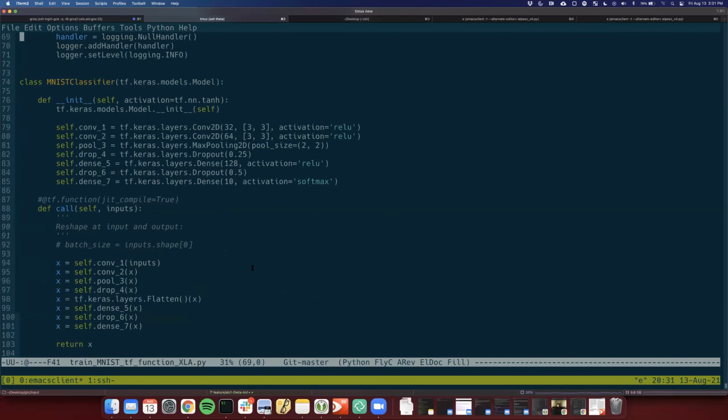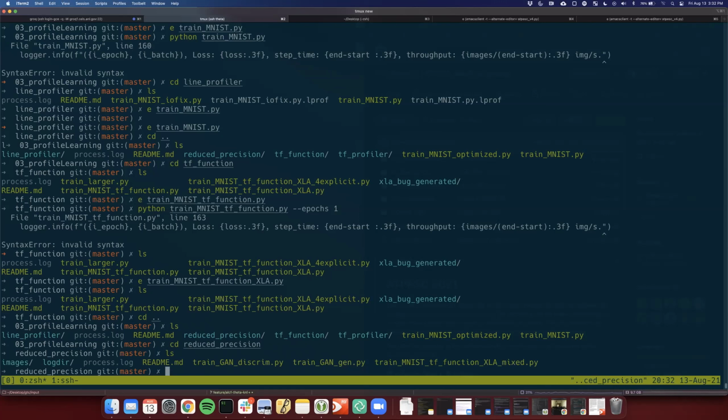So reduced precision is very popular these days, especially with the latest generation of GPU that we have on Theta GPU. This is because there are special functional units on the GPU, called tensor cores, which you probably heard about earlier, that can do FP16 and mixed FP32, FP16 calculations extremely quickly. Enabling mixed precision in TensorFlow is, in theory, quite easy.